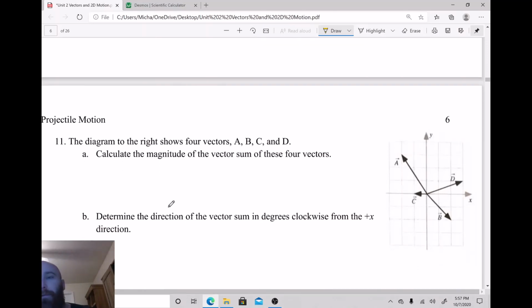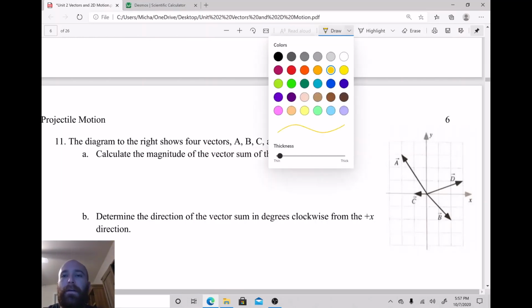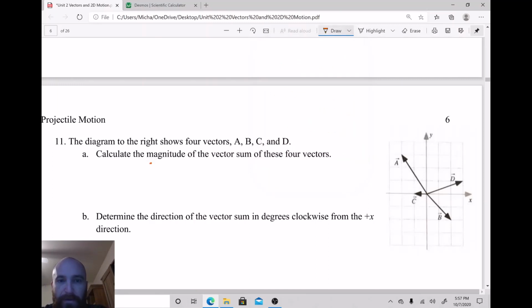Okay, so let's say we have 4 vectors that we wanted to add. Like, what do we do then? Well, it's like adding 4 numbers, and in fact, that's literally what it is. We're going to do the same process, but we've just got 4 values instead. Keep yourself organized when you do this. So here's what we're going to do. We are going to find the magnitude of the vector sum of these 4 vectors. Again, we'll worry about the direction stuff some other time. If you think you got a handle on this, pause the video and try it on your own. If you're a little nervous about it, I'm going to go over it in a second, so don't worry.